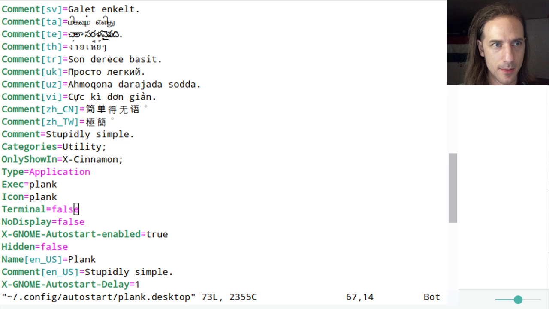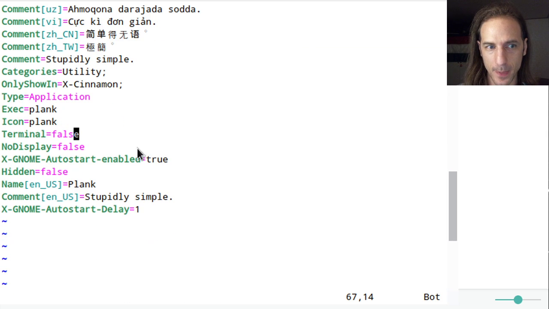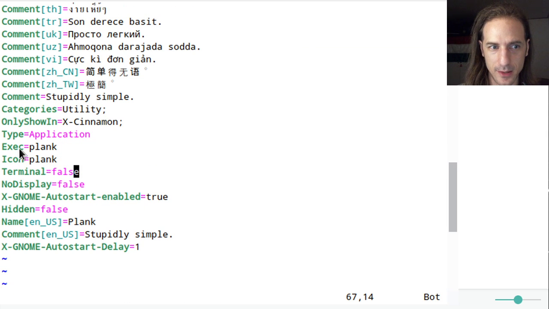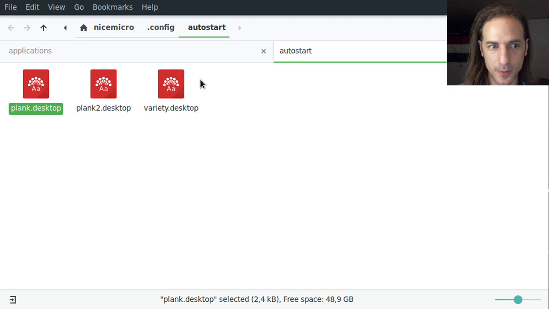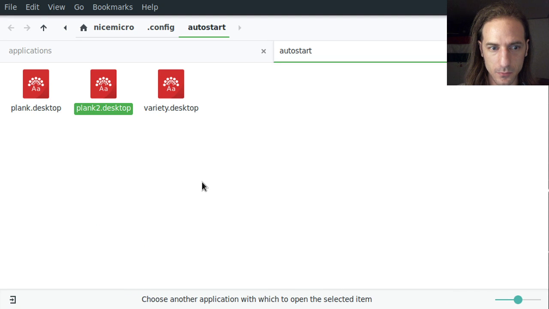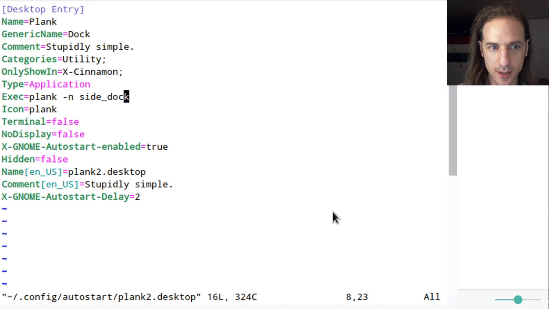And if we take a look at them in Vim, we can see that this one basically has the exact plank, so it will just run the plank command. And for the second one, we need to add this -n switch.